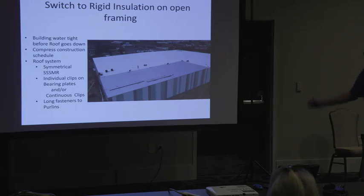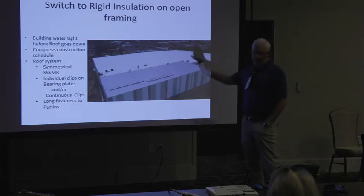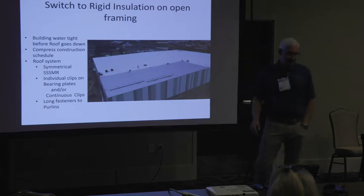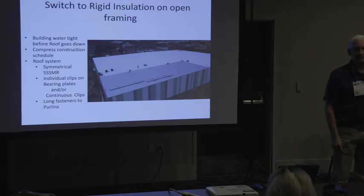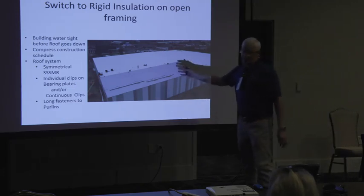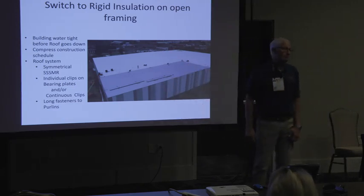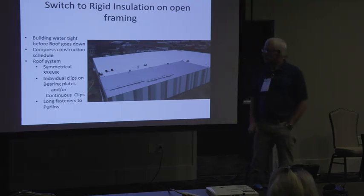All the trades go to work. It totally changes the construction schedule. That's the big advantage of this stuff. It's not cheap, so it's not going to be less expensive. It's probably twice as expensive as ISO. But you look at it, so how much time did it take off of this job? So anyway, I think it's something really worth it.